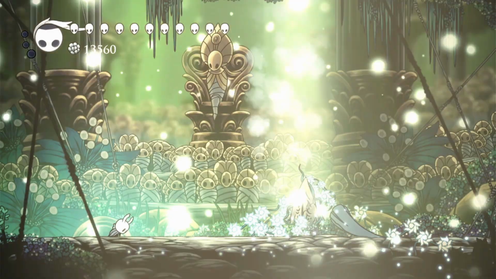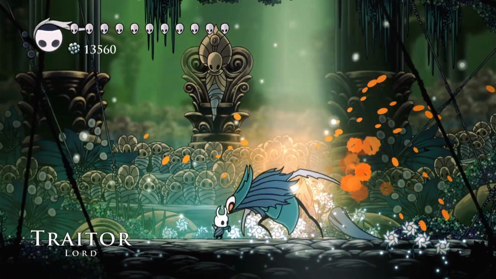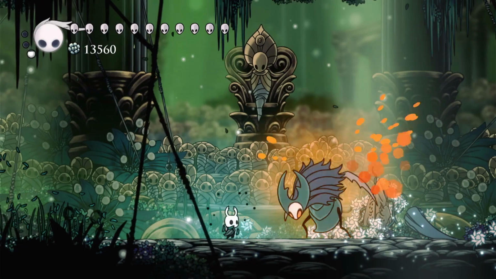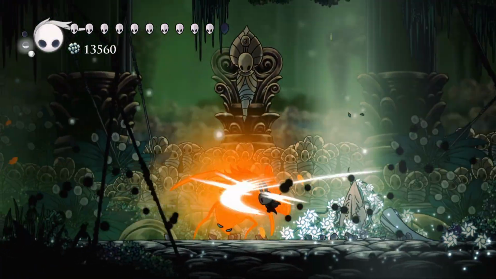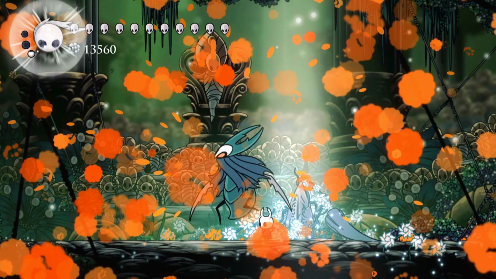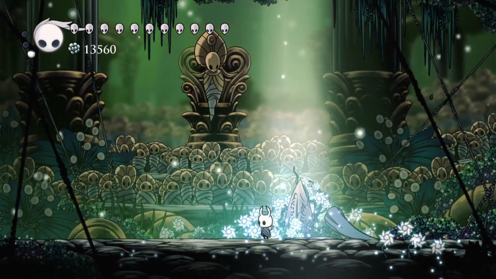Now here's kind of a strat you can use to get some damage off the Traitor Lord at the very start. Do that, so that way you can do a lot of damage once the fire triggers. Just dive there if you need it, if your shade cloak won't work. I thought that he was going to dash on the floor, so that's why I wanted to save my shade cloak, but it's pretty much just a guess, you know? Okay.